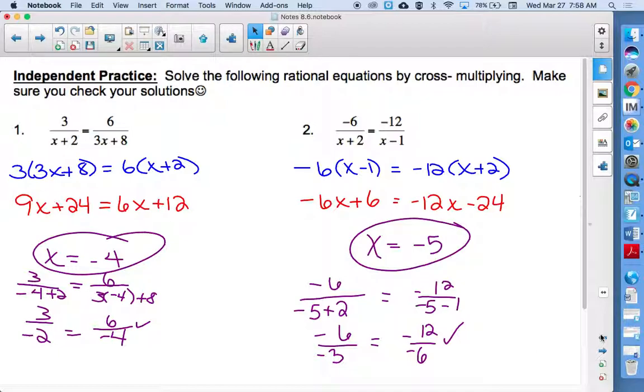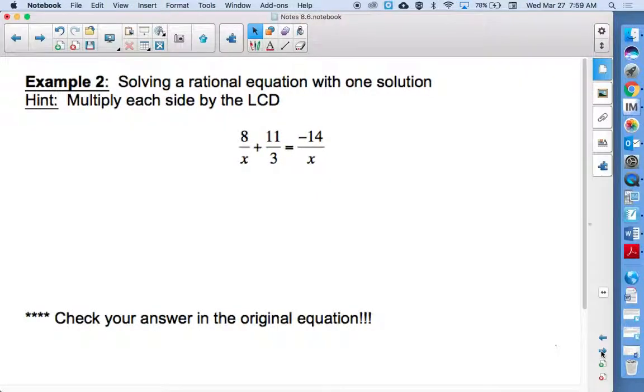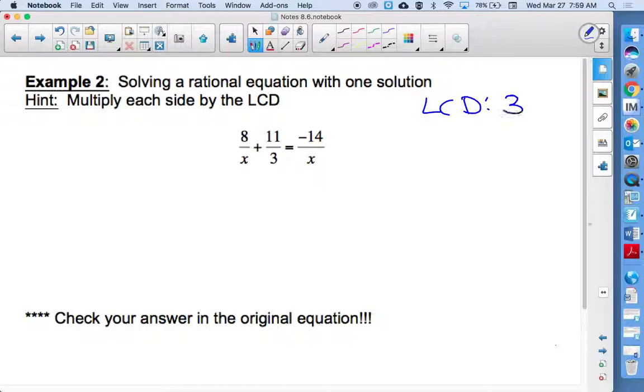Our goal is not to have the fraction. We want to have something that is in this horizontal format. So our goal is to take the least common denominator, multiply it to both sides so that we can get a fraction eliminated in essentially like one step. So I should go from fraction form to this horizontal format. So if we look at this problem, what is the least common denominator? So just looking, what would the least common denominator be, Holly? 3x. Yeah, so the least common denominator would be each different factor multiplied together. So there's an x and there's a 3.